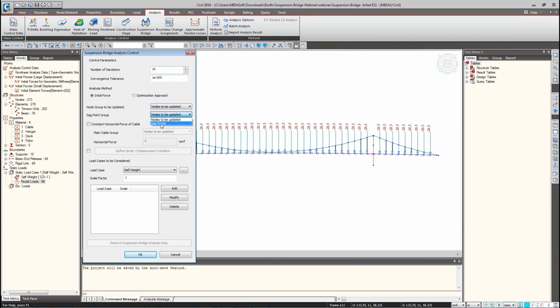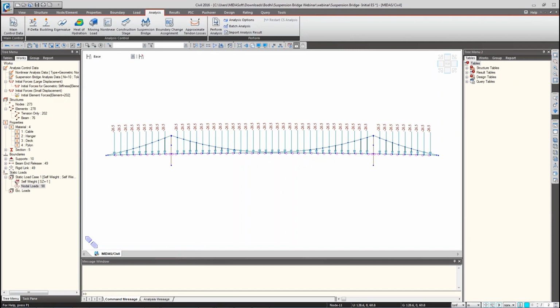For the nodes to be updated, we click on sag points. In case you have more constraints for the cable at the ends, like horizontal force, or giving a jacking force, then you can give the horizontal force and consider that also for the initial equilibrium analysis. Since we are considering the self-weight as the loading to calculate the forces, we'll be doing it like this. We'll click on OK and then perform analysis.